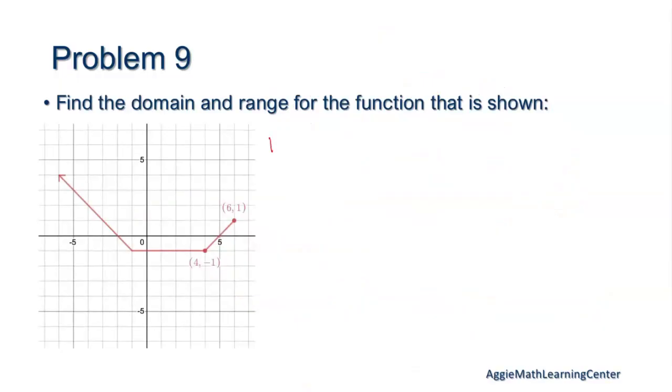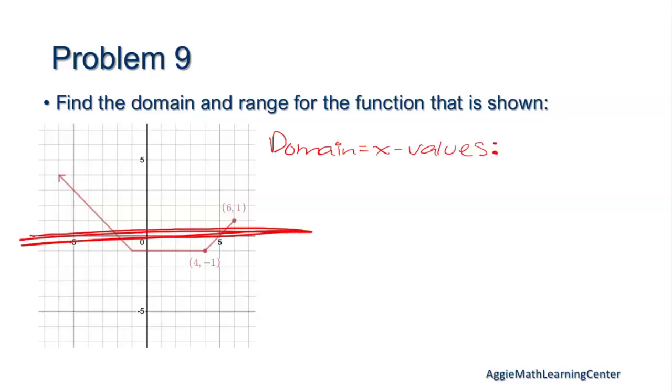X is perfect. Okay, our x values. So in this case, where are our x values? Starting, ending, all of the above. It would be negative infinity to 6. Positive 6, yeah. So negative infinity, I'm hearing 6.